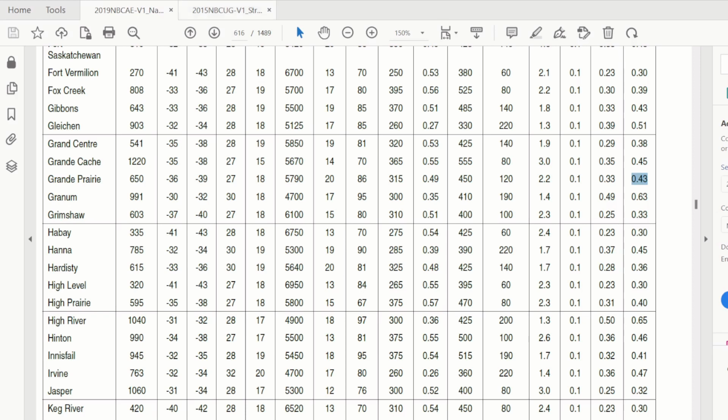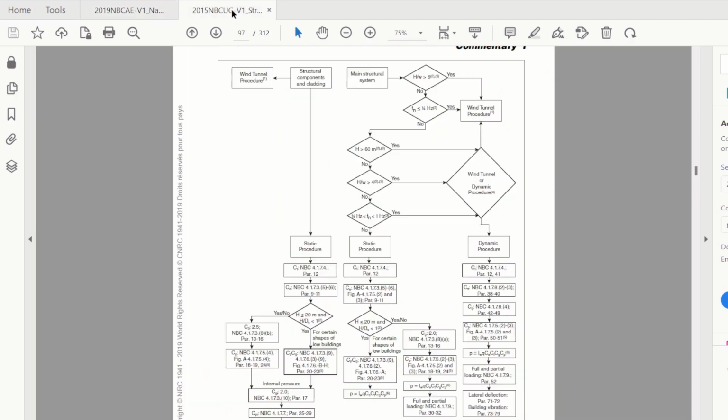If you're the designer, and you think that the value makes sense for your location, then go for it. At the end of the day, you are the engineer of record, so you are responsible for what you are doing. And of course, if you use the biggest load between the two, then you are designing based on the worst case condition. So that's fine.